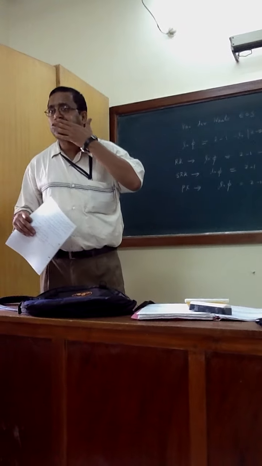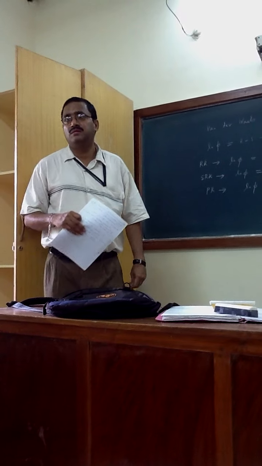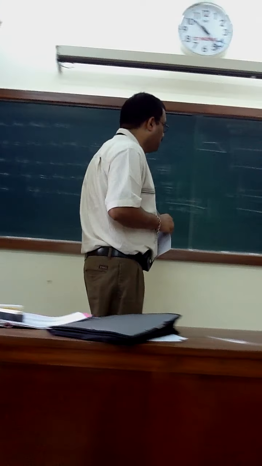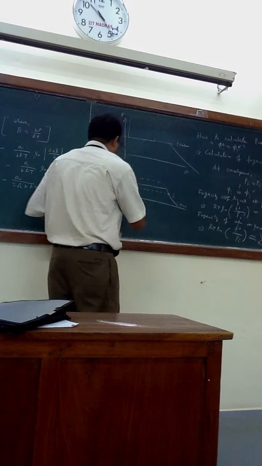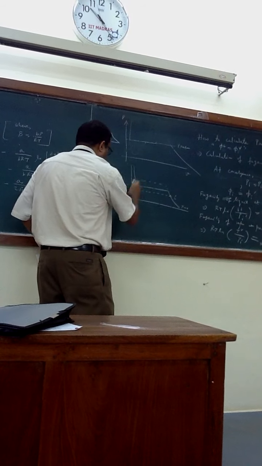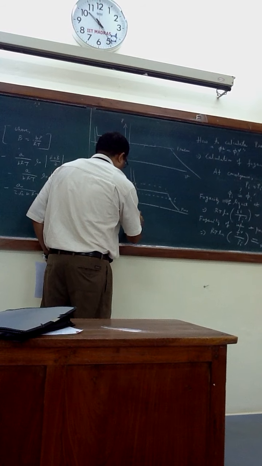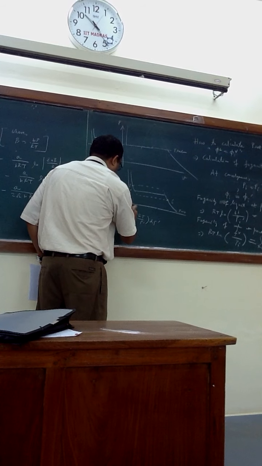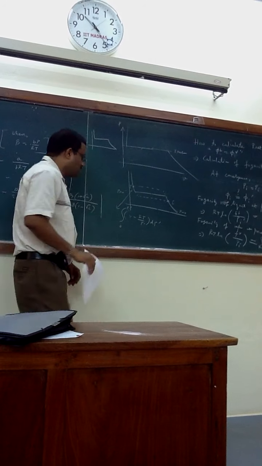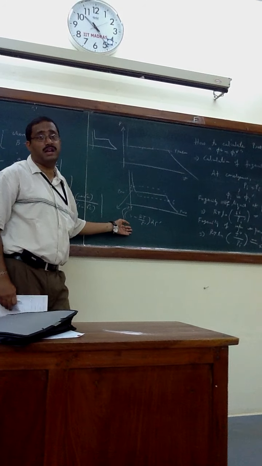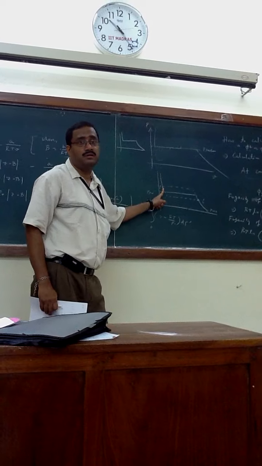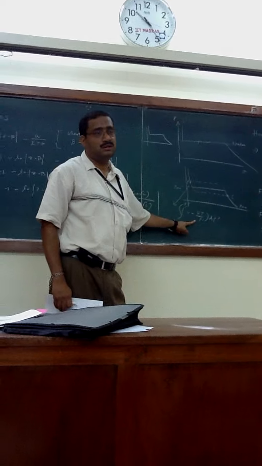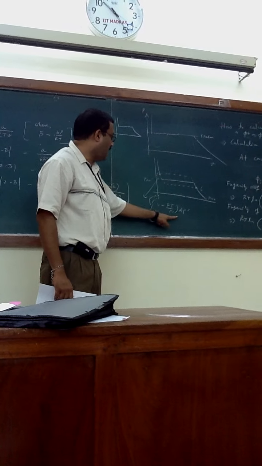What is the path? Ideally speaking, at this point I prime, I can directly write fugacity at this point. Without knowing the path, I can say it is V minus RT by P prime dP prime, 0 to Pi prime. This is my ideal expression of fugacity at this point, right? From definition. Agreed or not? Yes? Agreed.